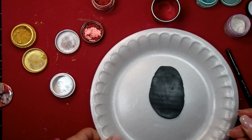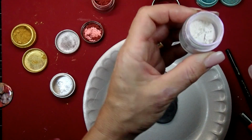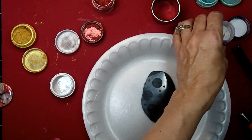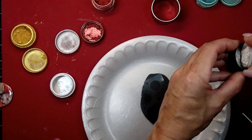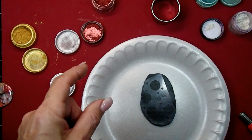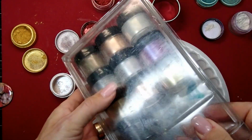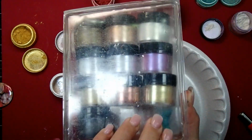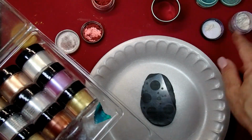There you go. And now, this is the oddest thing. This is Perfect Pearl, right? And you look at it and you're thinking, oh, this is white, right? Well, look what happens when I apply it. And it came with a pack. It's a sampler pack. Let me show you. Oh, here they are. It's a great pack to have. So there's all these different colors here. So today from the Perfect Pearls, I'm using this one here, which is the reddish one, and this one.